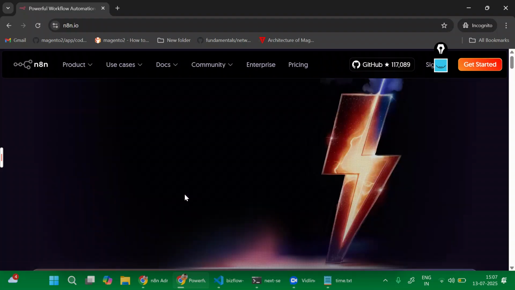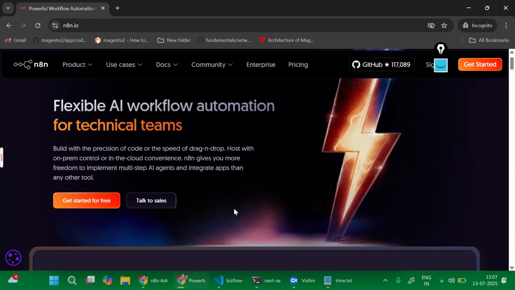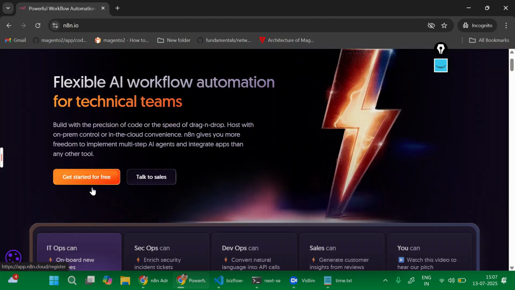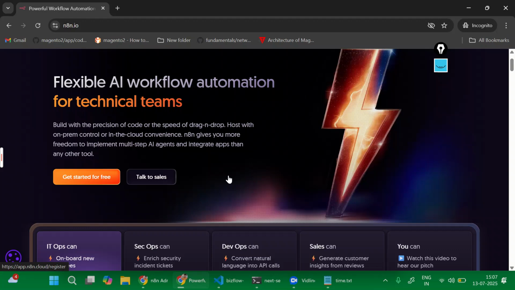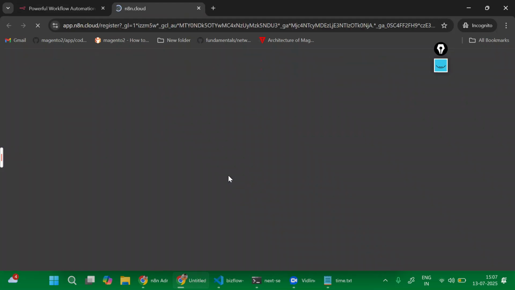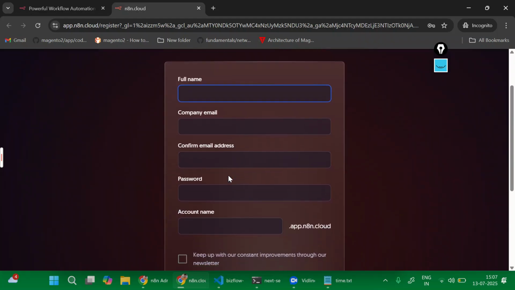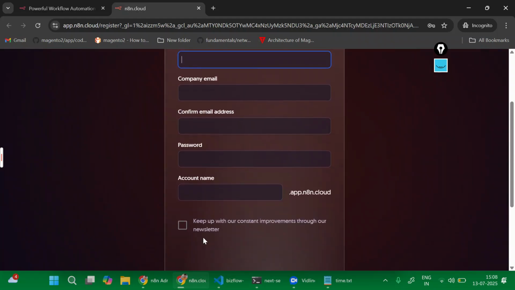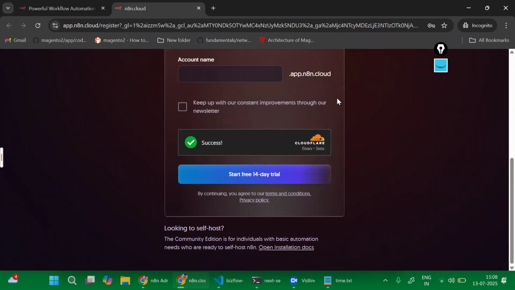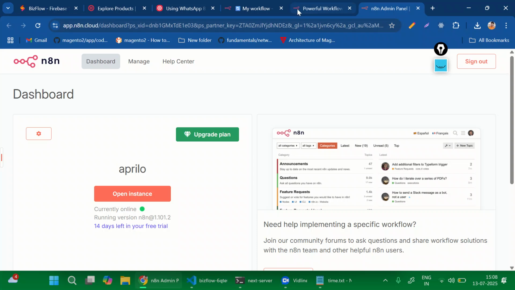Here we first need to sign up with your account according to your need. You need to enter your personal details with some business details, like what your requirement from n8n is, what you want from n8n. You just enter whether you are a developer, a project owner or something. After that you get a 14-day trial. In that time you can get all of the features. When you successfully create your account, you can see your dashboard.